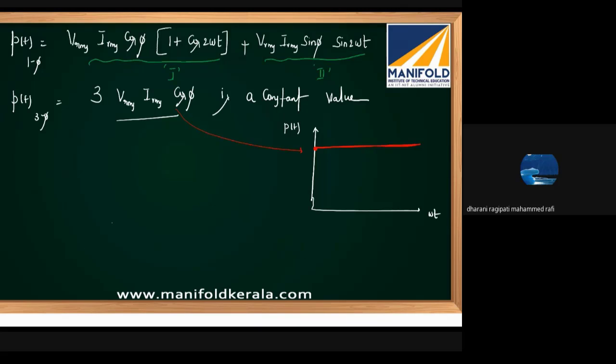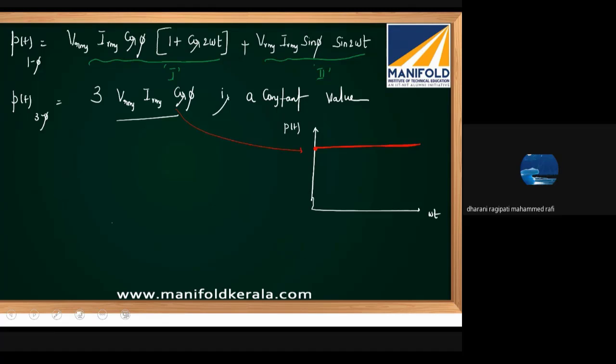So that's why, rather than going for a two-phase system or four-phase system, people have settled on a three-phase system, because it's the most rugged and stable electrical system. You can see the instantaneous power is constant. It is not a function of time.